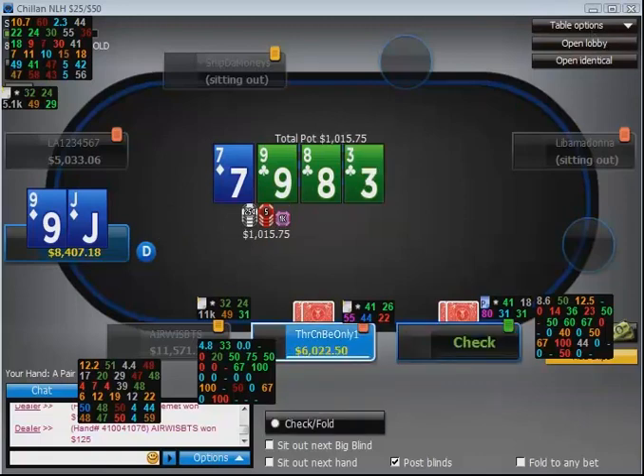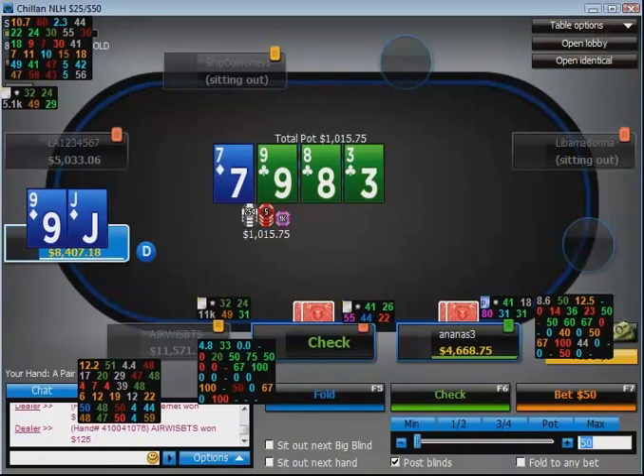We got calls from both of them and they both check the turn again. The flush completes — how often does the open raiser have a flush? I think that's pretty easily answered. There are very few flush draws he would check-call on the flop; all the nut flush draws are certainly betting or check-raising when they get that option. There's only his weakest possible flush draws — he was in mid position, maybe something like King-2 of clubs or Queen-5. I virtually see very few flush combos in his range. The big blind certainly has anything from two pair, a few straights, a lot of flushes, better 9x, and pair-plus-straight-draw combinations.